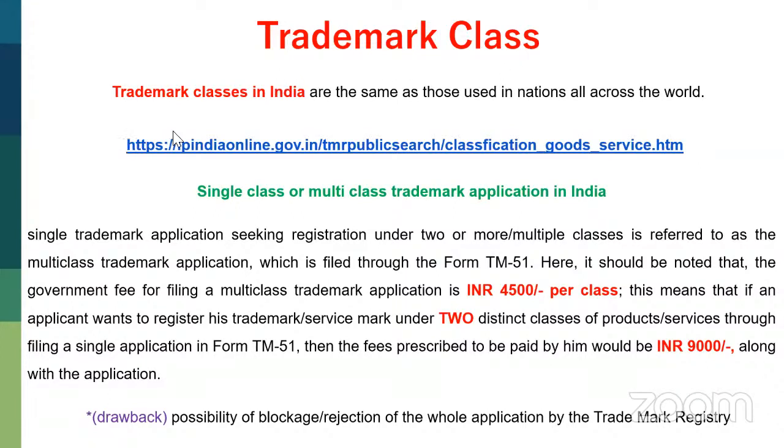Trademark classes are nothing but, for example, you are developing a shampoo company, then it should come under a particular class. Or if you are developing a social service company, it should come under a particular class, right? For example, if you have a petroleum company but you are not registering the Reliance name under the petroleum class, and instead register it under class 45, like service classes, then anybody can use the name Reliance in the petroleum class. So you need to be very careful under which class you are registering. I hope I made it clear.